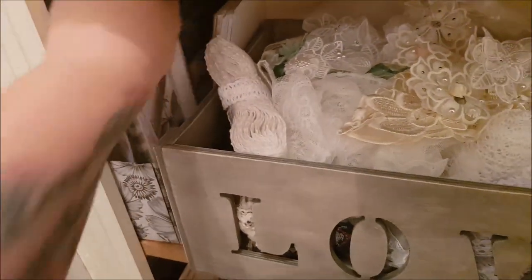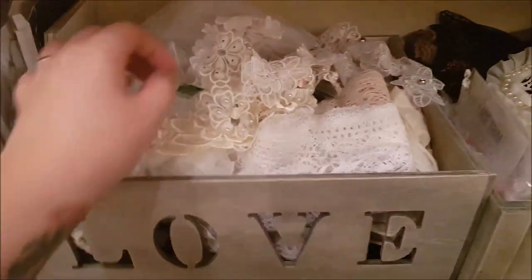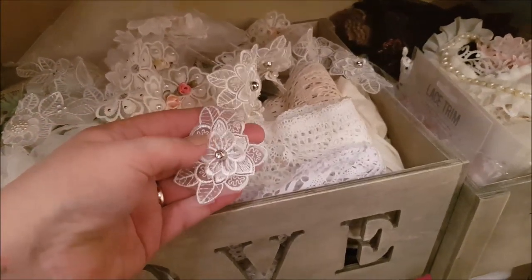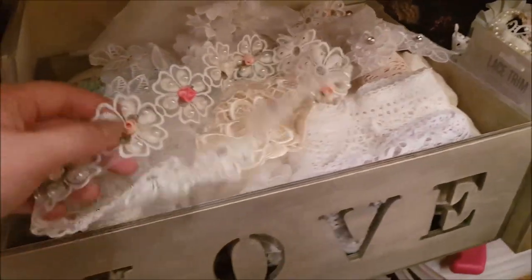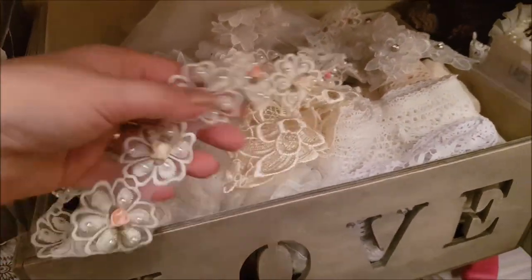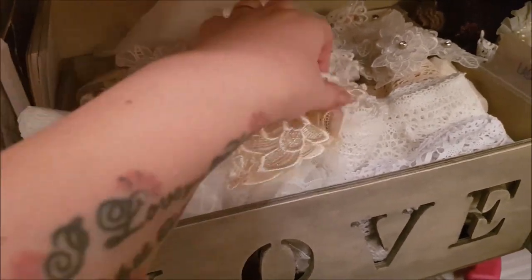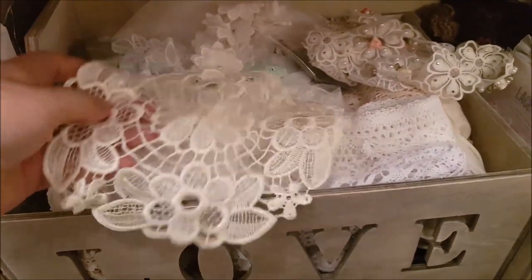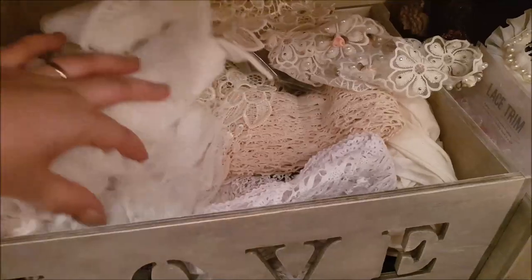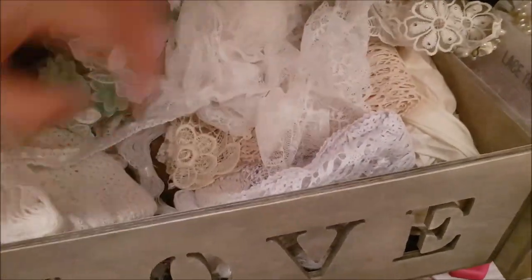More bits of card that you can make. I've got some cork there. And then I've got these tubs, and in these tubs I've got bits of lace and trim. Again, this has been all bought over many years. Most of it hasn't been bought recently. Things like this I pick up from eBay or AliExpress or somewhere like that, and it is really cheap. It takes a little while to come, but it's really cheap. Some little doilies. So there's loads of bits and pieces in there, bits of trim.